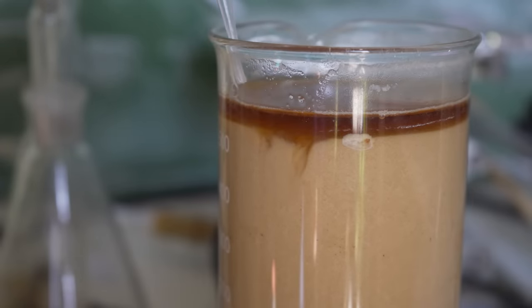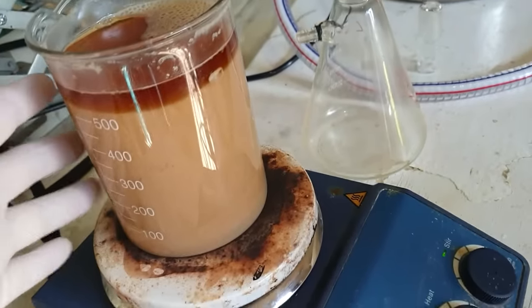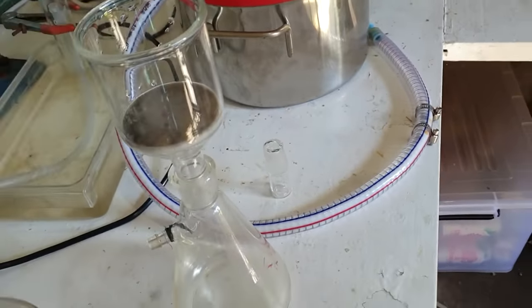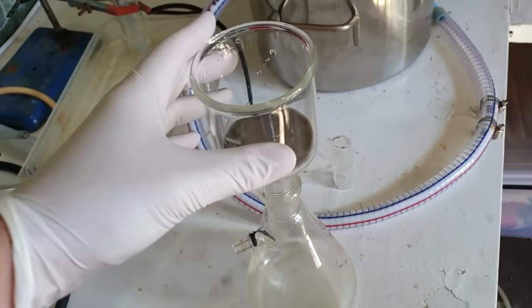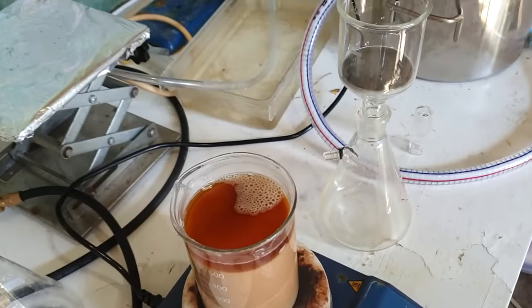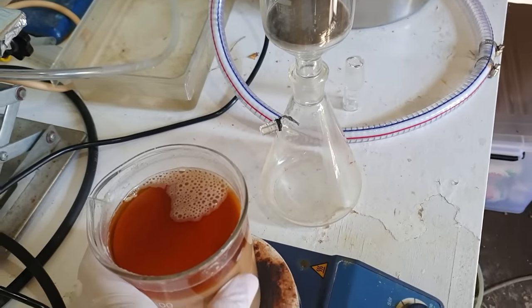Our beautiful slightly off-white precipitate here, which will be our calcium carbonate. And what we're going to do is we're going to filter it through this fritted funnel here, which we really shouldn't do because this is a quite basic solution, quite alkaline, and it sort of dissolves the very fine glass pores in the frit. So you shouldn't do this if you have any respect for your glassware, but I feel we're way beyond respect at this point.